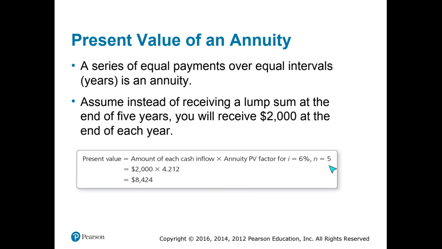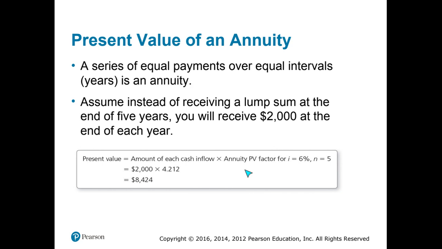So first, we have to go and find our annuity value. If you turn the page in your book, the other table listed here is the present value of an ordinary annuity. You're going to look for period 5 at 6%, and that should give you 4.212. That's how you'll find the factor that you're going to use for the annuity.